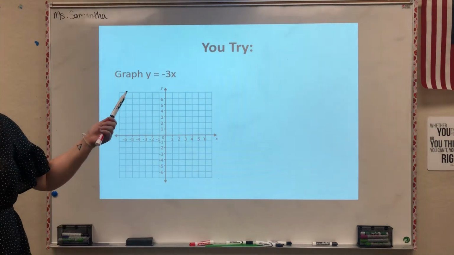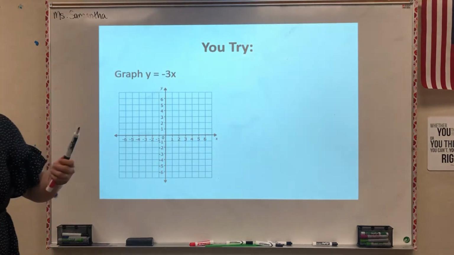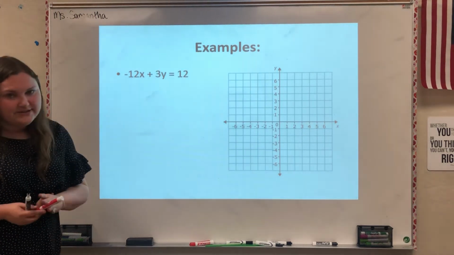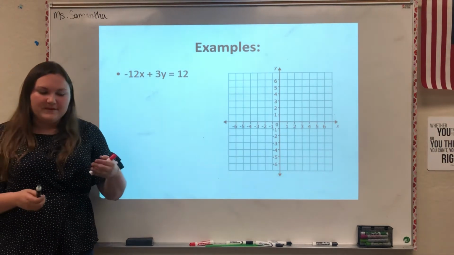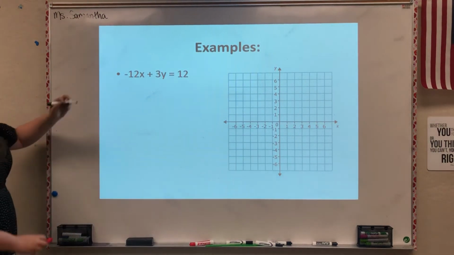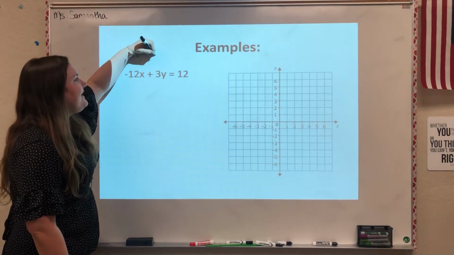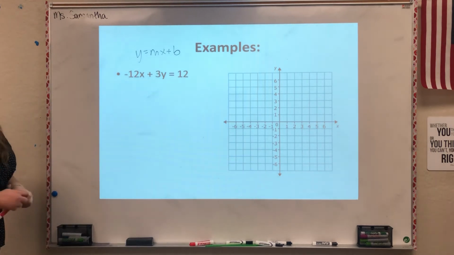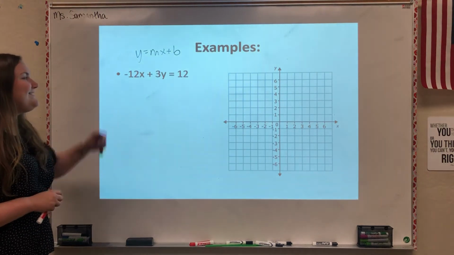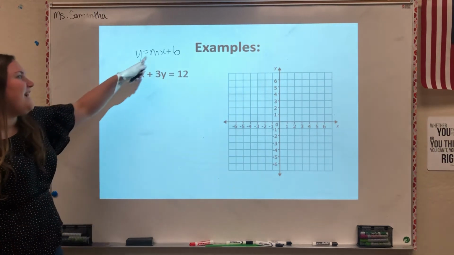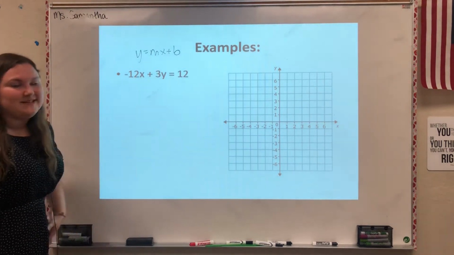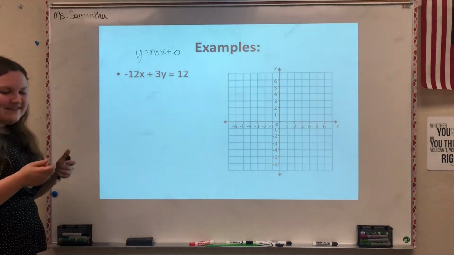Speaking of this one not looking exactly like y equals mx plus b, that is the last part of these notes. So not all linear equations are going to look like slope-intercept form. I've got an equation here. If I try to compare it to y equals mx plus b, notice this equation does not begin y equals. The problem with it not being in slope-intercept form is I can't look at this equation and say, yes, the slope is this number. Yes, the y-intercept is this number. We can't just glance at it and get that information.